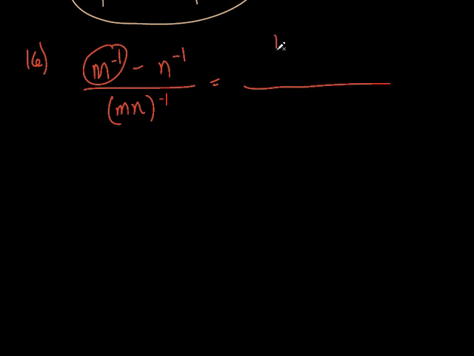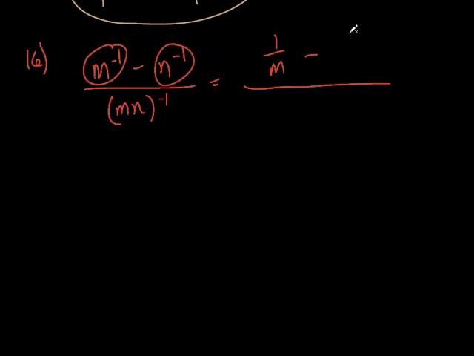1 over m, right. 1 over m to the first, or just 1 over m. So I'm going to take this and just write it 1 over m. Everybody seeing that? Okay. If you're awake and paying attention, that should make sense to you. Just going to take this and make it 1 over m, because of the negative exponent. Don't flip it to this bottom right here. Just take this by itself. Pretend that nothing else was there, and you're just trying to simplify that. It's 1 over m.